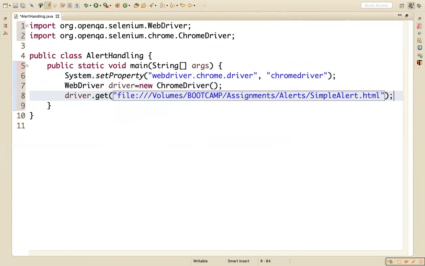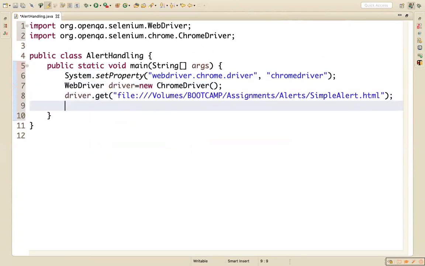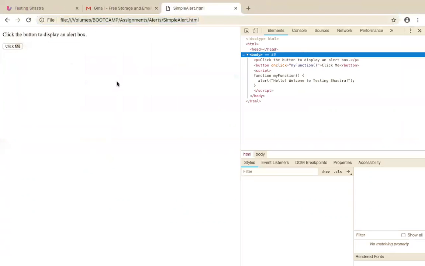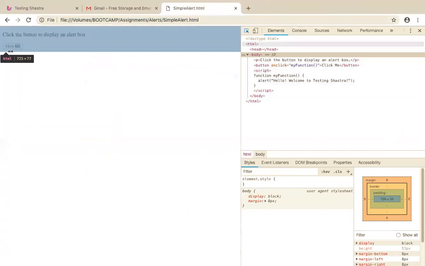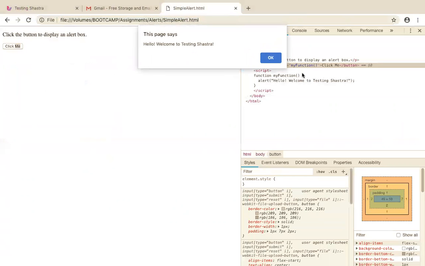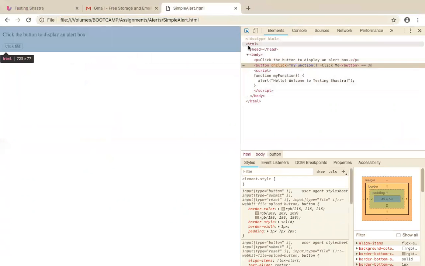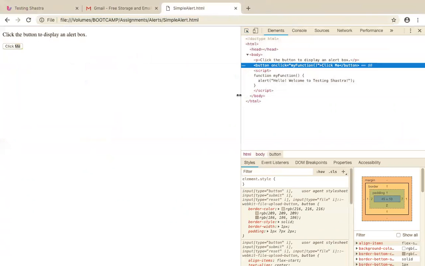And here I'm going to paste this URL because this is the URL of the website that we have created earlier. Now let us try to find out the XPath for this click me by right clicking on it, and let me show you the HTML code for this. Can you see the HTML code? So we are on this button over here, and its text is click me.